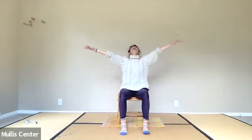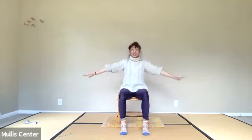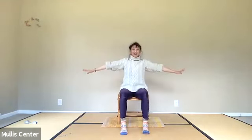Two more like this. Inhalation is deep and long. Elongate, lengthen. Exhalation, ha, all the air out through the mouth. One more together. There's your inhalation. We come up. And ha, exhalation, we release. Lowering of your arms, lowering of your shoulders down.